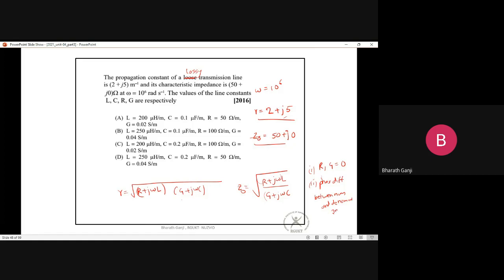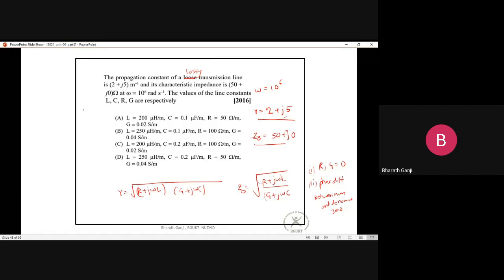Of course, it comes in this quota only, and the phase difference, another thing we can consider, is if the numerator or denominator is a multiple of the other. If the numerator is 10 times more than the denominator or so, then also you can have a real number, right? So of course that all comes under the phase factor. So you can look at these things and see for which the phase is the same.